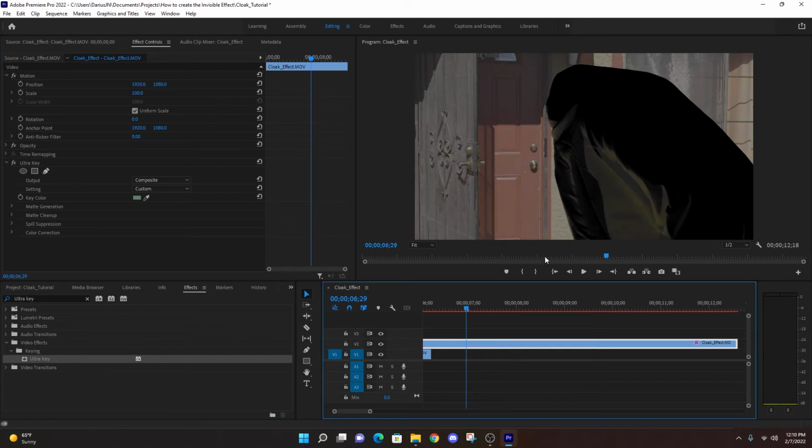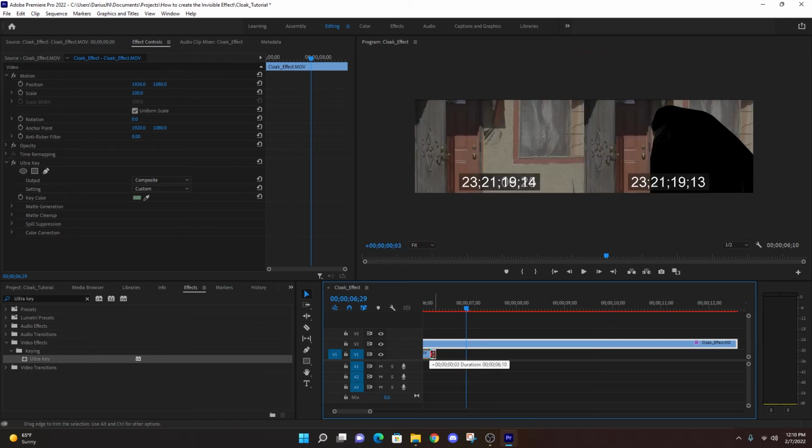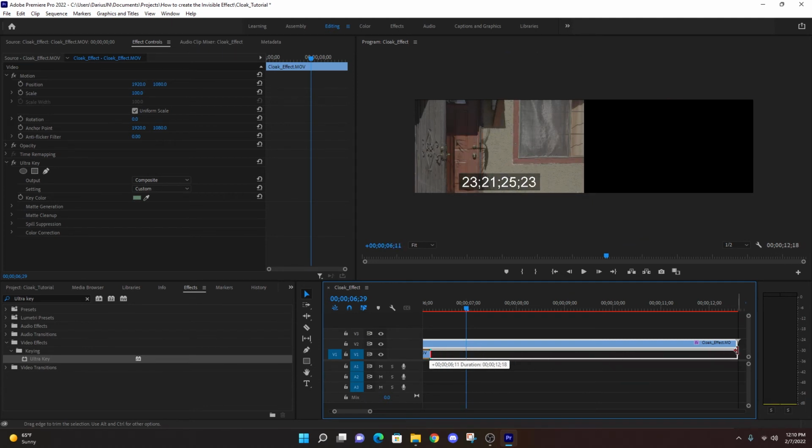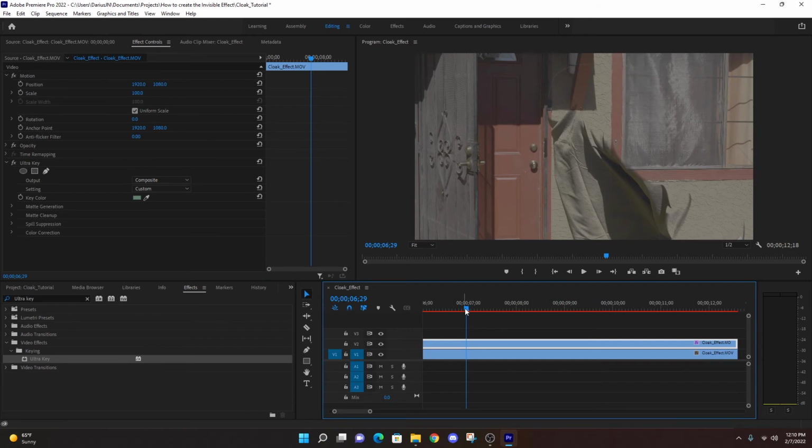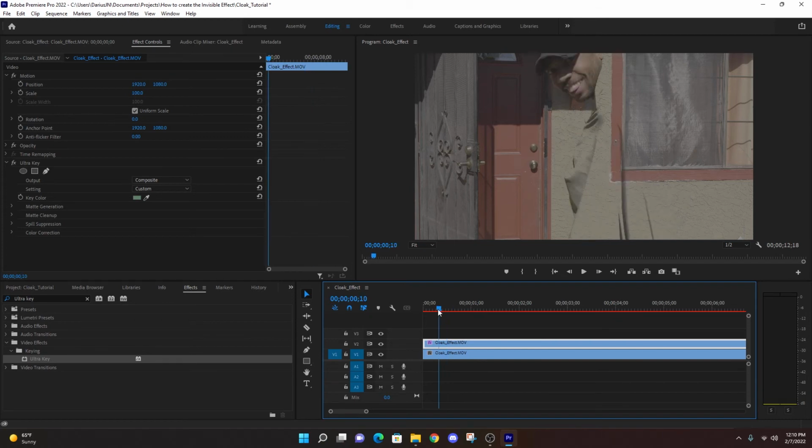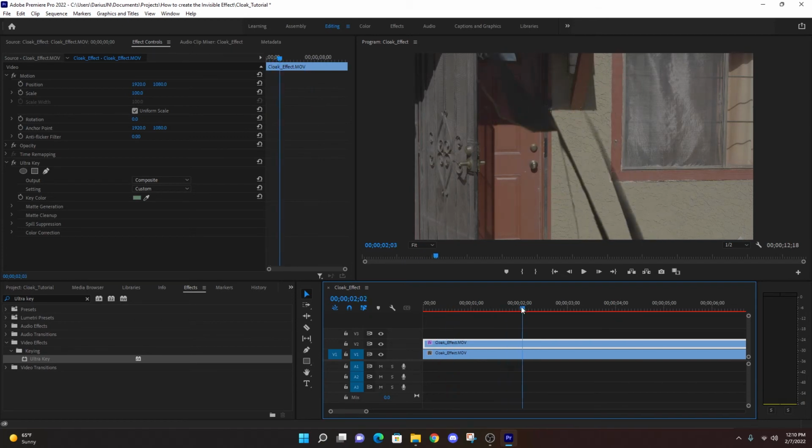So as you can see, the video on the bottom ended, so there's nothing for the clip to show through. So it's just showing the black side of the screen, or saying there's nothing behind this clip. So if I drag this clip behind it all the way to the end, you can see, oh okay, we're gonna put that clean plate back behind it. That was a perfect example. I did not mean to do that. Okay, but I wanted to show you guys this guy right here.